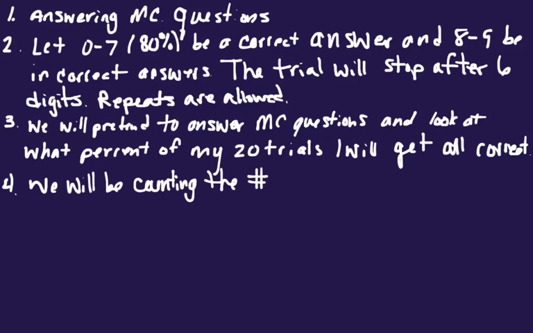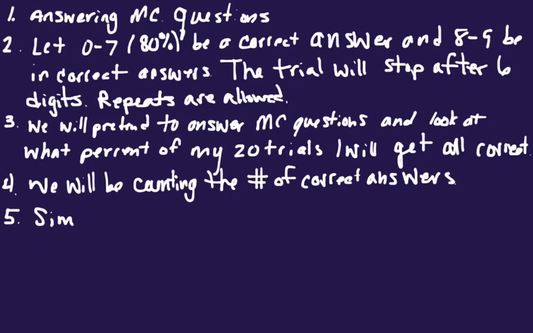All right, part 4 was what are we going to be counting? We're going to be counting the number of correct questions that we get each time. In practice, my calculator is going to be generating 6 numbers, or if I had a random number table, and you're welcome to use either one, I think I gave everybody one, you could just take 6 numbers and look at what numbers they are. We want to count how many numbers were between 0 and 7.